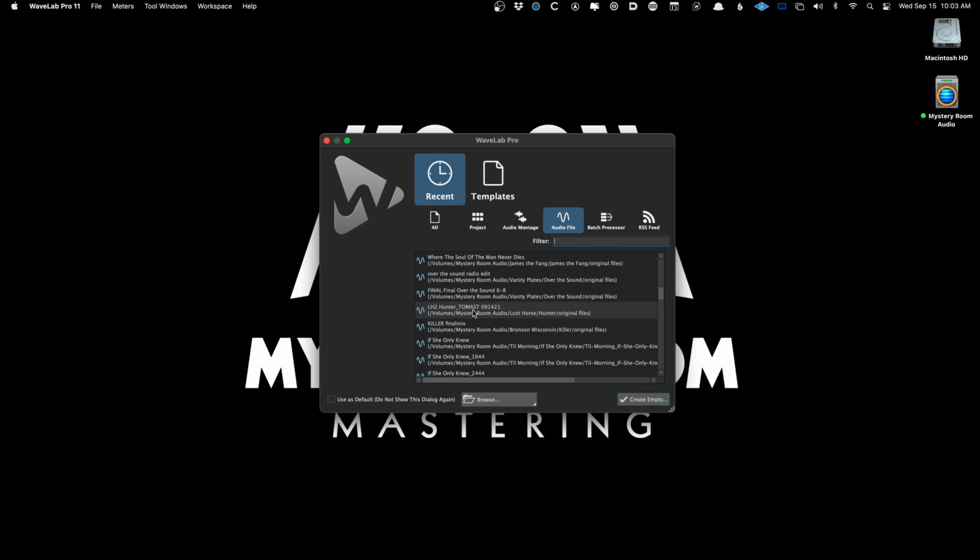That was the first thing I was going to cover, presets and preferences. When you install WaveLab 11, any earlier versions of WaveLab that you have stay fully intact. They have their own preferences folder. The first time you launch WaveLab 11, it's going to ask if you want to import your WaveLab 10 preferences, or if you're on WaveLab 9.5, it'll ask if you want to import those preferences to your WaveLab 11 folder, and you can choose yes or no. If you want everything to carry over so it basically looks the same as you're used to, you can choose yes. And if you want to start clean, choose no.